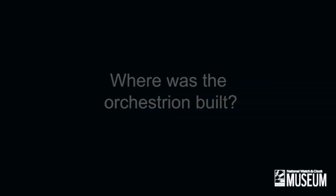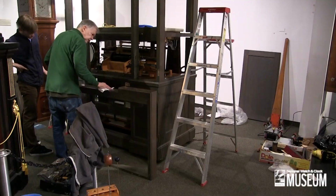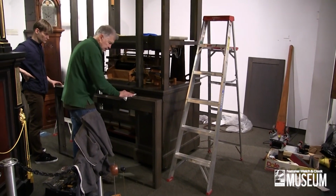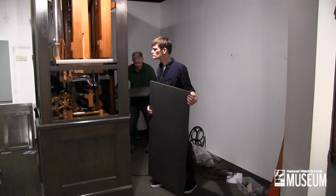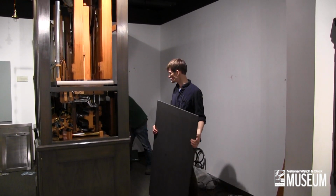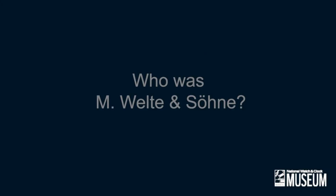It was built in Germany. The original case was lost on this organ, but from this period, it's likely that the case would have been built up in Poughkeepsie. They had a plant up in New York in the early teens and 20s. They would import orchestrion mechanisms from Germany and build case styles that were pleasing to Americans over here. As I said, the original case for this one was lost, and the case that we reproduced is from a Welte catalog of about 1914 era.